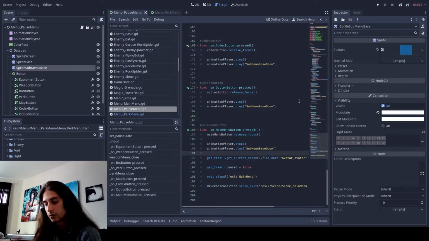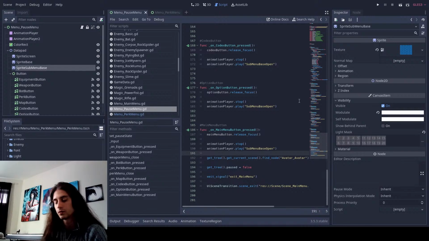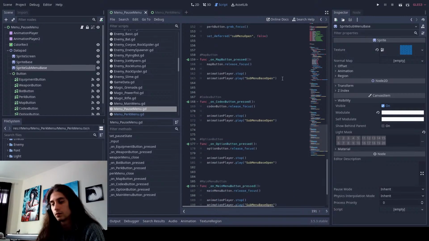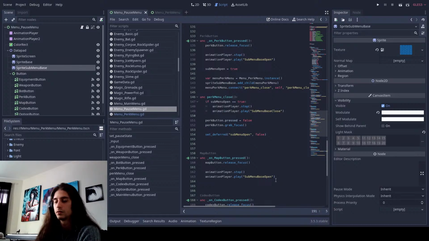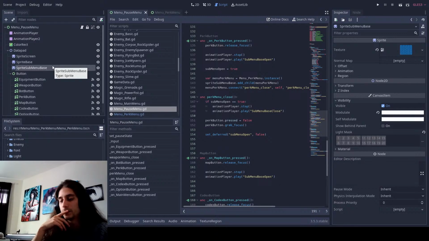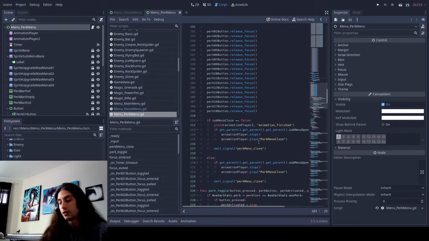What does it look like in my pause menu? Because why does it appear? Because I added it as a child, I think. Oh no. Yeah, I just added it as a child. No big deal.